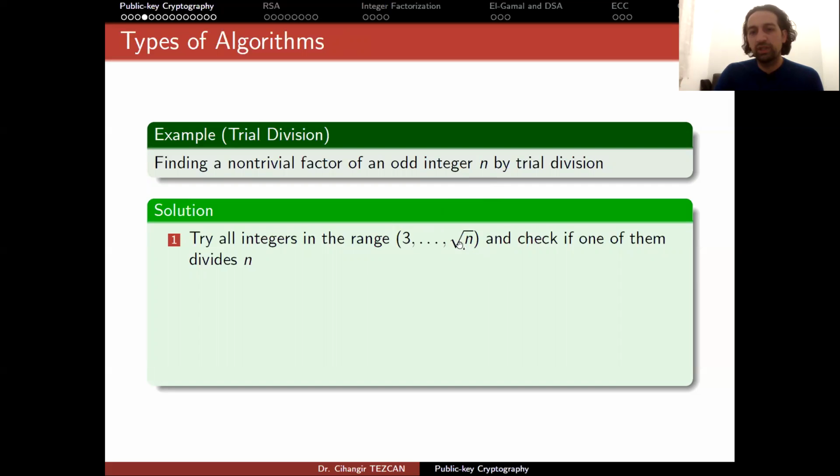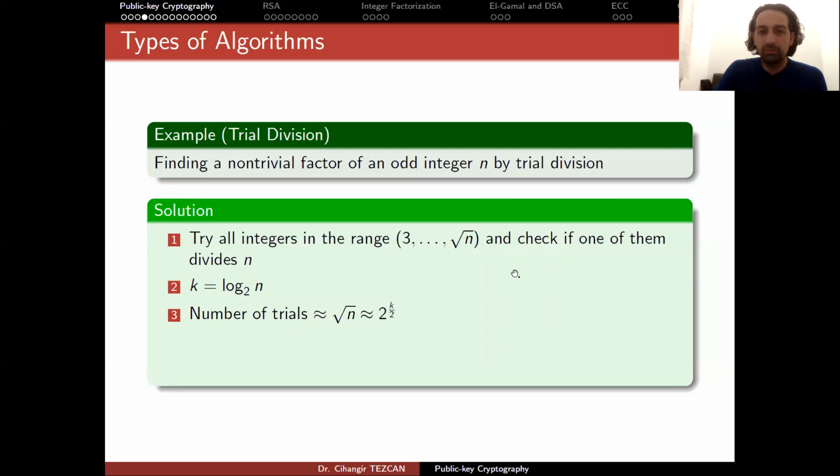We don't need to check numbers bigger than square root of n, because if we find divisors here, we will divide n with that number and continue with the rest. So all of the divisors should be less than or equal to square root of n. Otherwise, n would be a prime. So we will try one by one. Let's say that n is a k-bit integer. So log base 2 of n is k. And the number of tries we need is approximately square root of n.